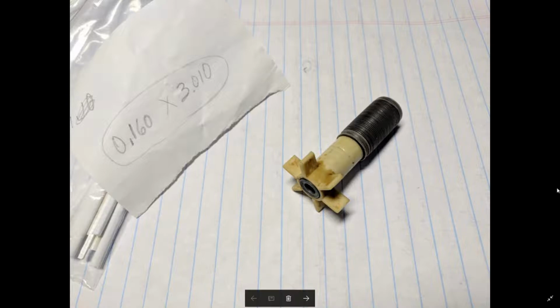Hey folks, Brian here. I got another job request, once again from my father, and it was to actually create a rod with these dimensions. Really, it's just a rod that goes through this part here. So let's take a look at it in Onshape and see how I made it.